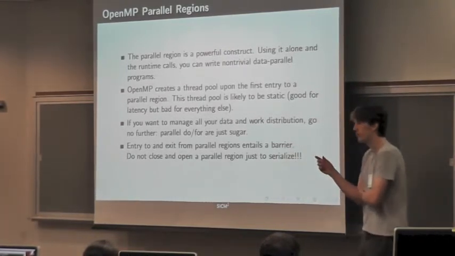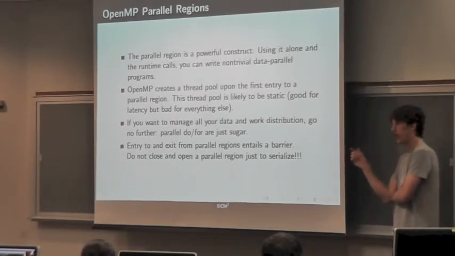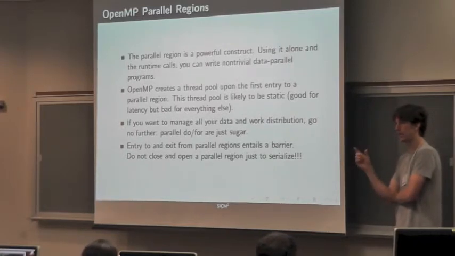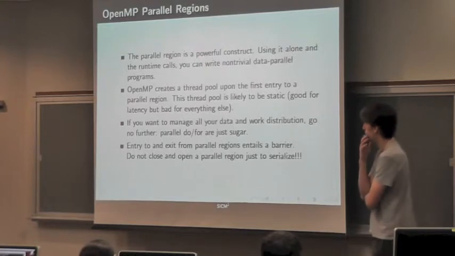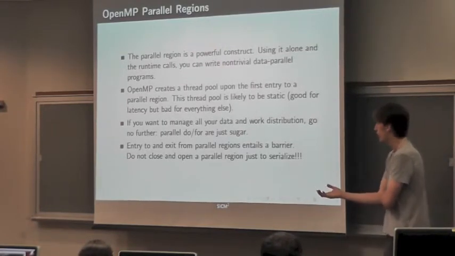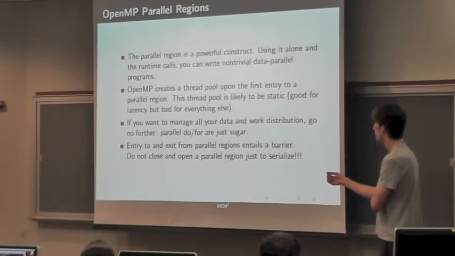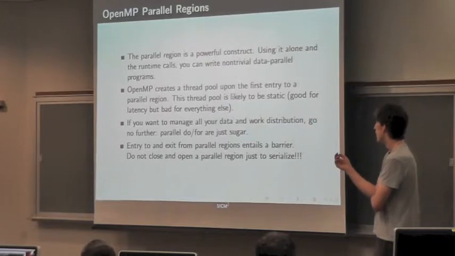And to be perfectly honest, parallel do and parallel for are syntactic sugar at this point. Because there's nothing that says that you can't take all of your do loops and chunk them by hand based on the thread ID. If the loop goes from 1 to 1,000,000, you just say, oh, divide it up by num threads, and then give each thread the appropriate offset and go off to the races. And some people, in fact, do that because they don't like compilers. Some of my colleagues who have dealt with bad compilers do that.